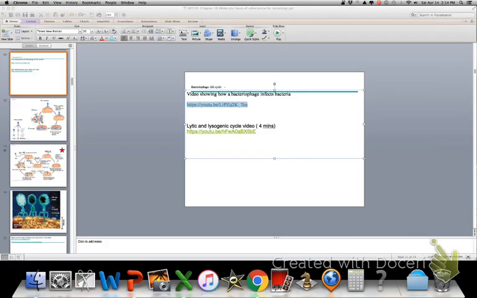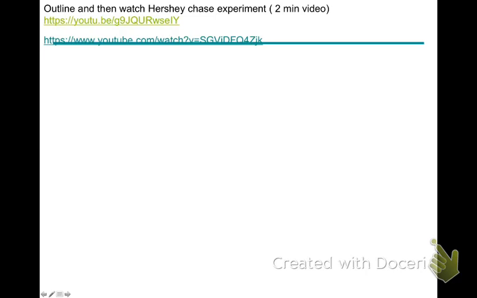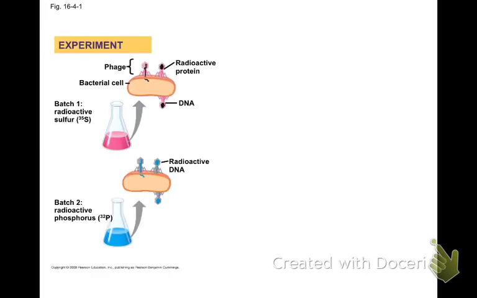Hope that was helpful. Okay, one second, let me just go back. So this particular experiment now, I hope, will be very clear and understandable for my students. They are showing you that the radioactive sulfur is pink in color, radioactive phosphorus blue in color. So the whole experiment is run side by side with the different radioactive material to tag different macromolecules of the bacterial phage, and to find out what is the outcome, where it finally manages to reach. If you notice, in the first batch they have radioactive sulfur, so the radioactivity coated the protein part of the bacteriophage. On the other hand, they grew it in radioactive phosphorus, so the DNA got the radioactivity.